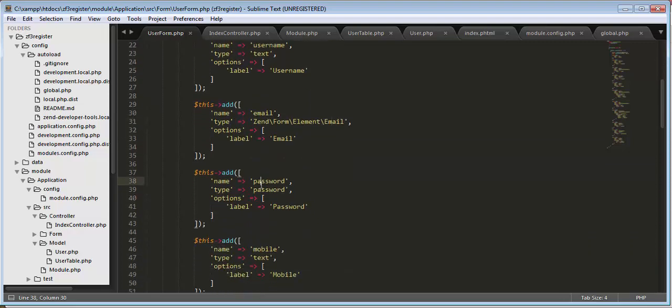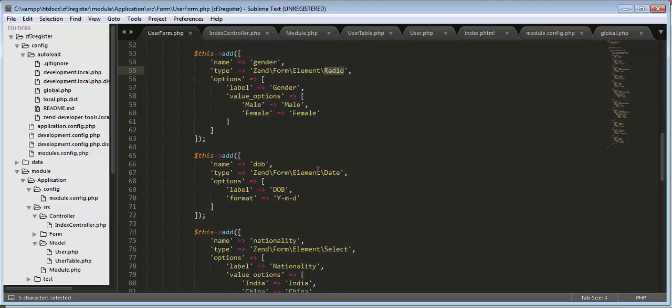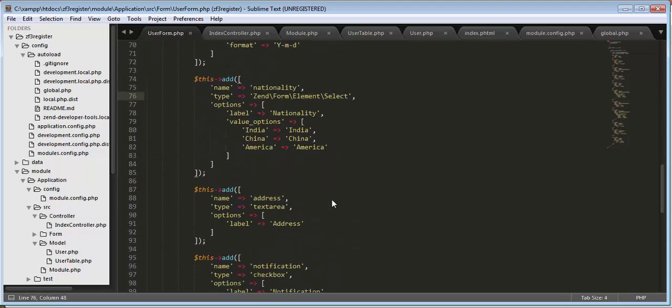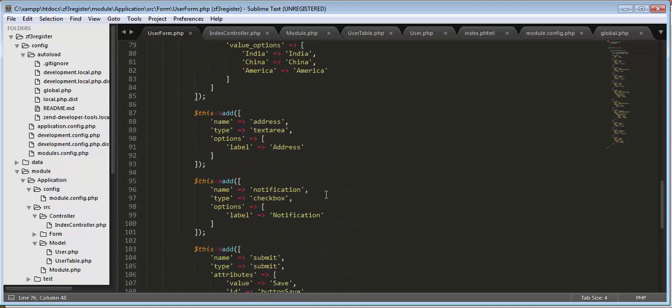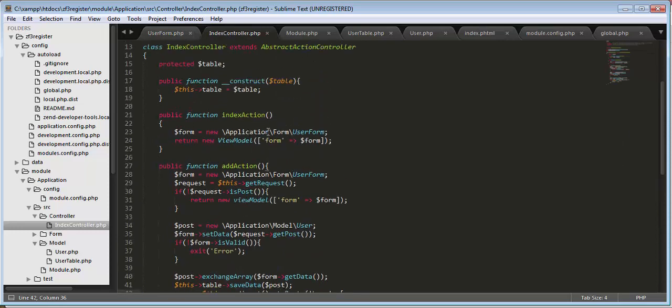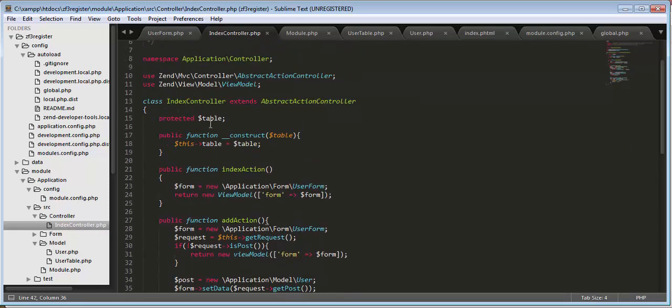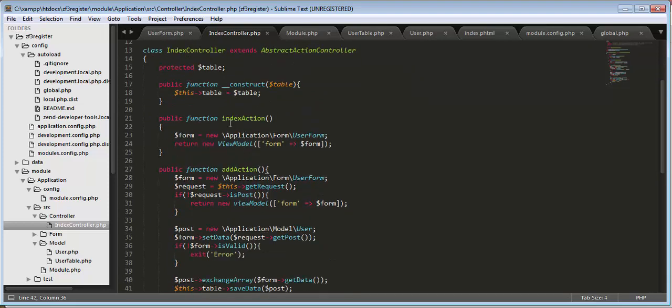For saving the record, the moment the user clicks on the save button, this function will get called. Here we are making the instance of our user form, setting the request, and checking if the request is a post request. If the request is not a post request, then we return the view. Otherwise we collect the data from the user and store it inside this post variable, and then we check for validity.